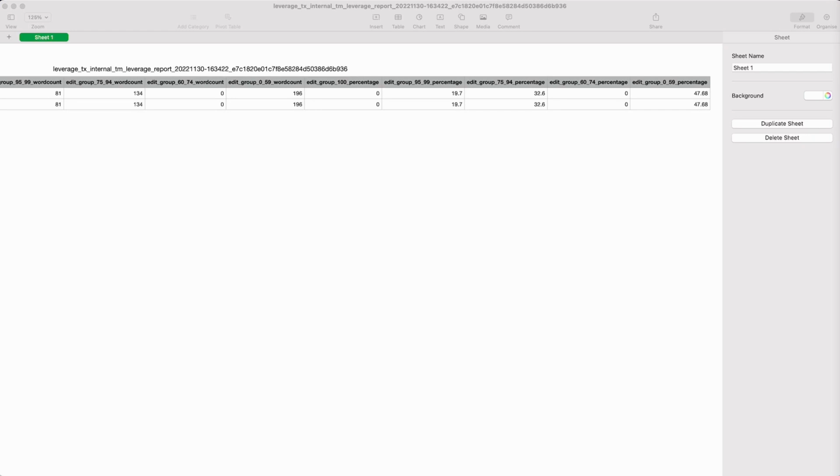Once I'm in my Edit Leverage Report, I can see that I have about 50% of the machine translated content having matches of about 75% and above. This will give you an idea on just how much reviewing your team is going to do, and you can plan your budget accordingly. That's about it for a basic workflow on how you can estimate pre-translation and post-editing costs using TM leverage reports in Transifex.